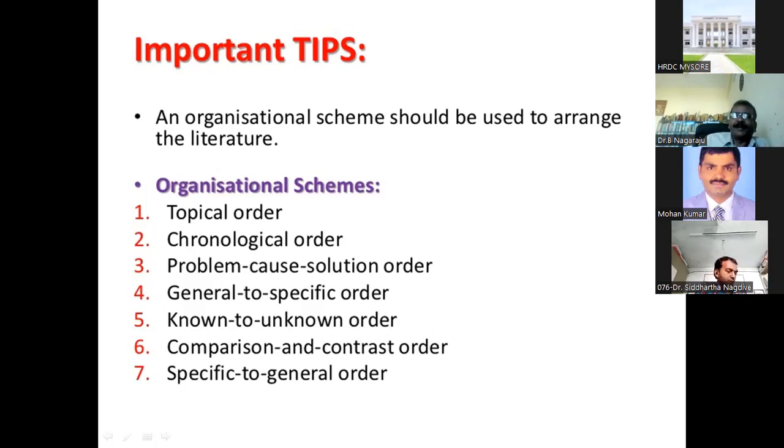And then problem, cause, solution order. Yes, that is also the evolution. Whenever you take any topic, you look at when it started, how it is flowing, and how it is modifying. In that way, you can consider macro view to micro view, or known to unknown, or comparison to contrast. If you arrange it like that, it is very easy for others to understand where you go with your work. So that is what we are going to follow as important tips for developing a literature review in your thesis.